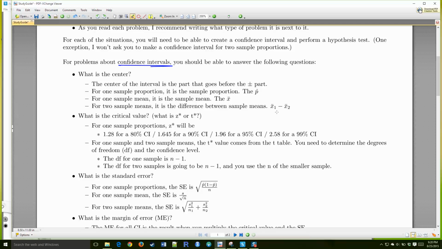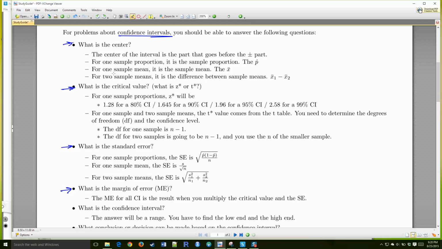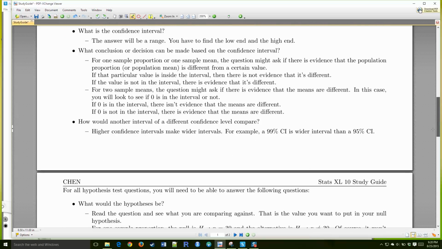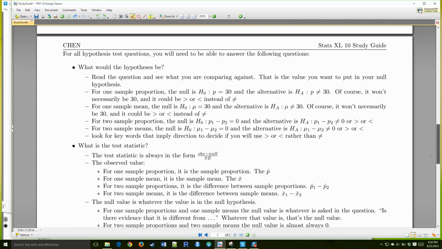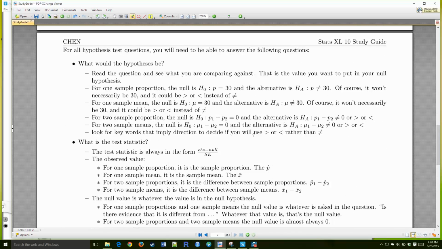So anyway, as you go through, of course I'm biased, and of course I'm going to think this, but I think this guide to doing inference is helpful. It lists off the questions that you might see and the things you need to know. The front side is for confidence intervals, and the back side goes over hypothesis tests. It covers all of these things here.